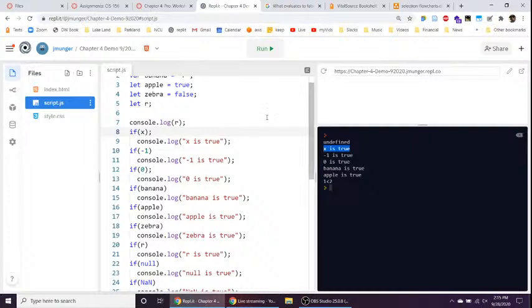I've accidentally created a super deadly bug here by doing this. Okay, and you might figure it out. Any kind of a bug like this is a logical error.